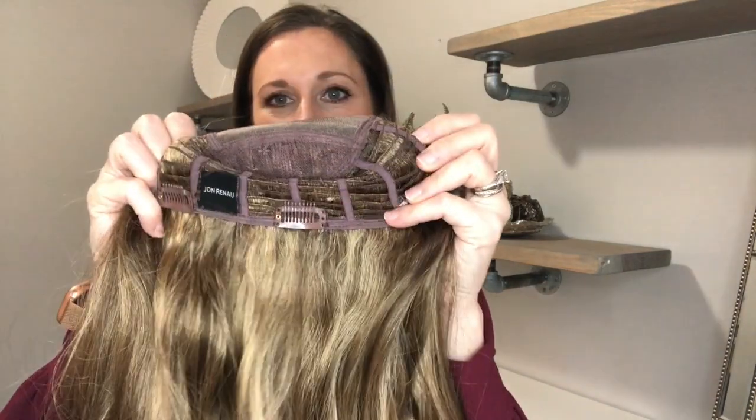Now the cap construction on this is a mono top, and has some wefting here in the back for some stretch and ventilation. Now this is a rather large cap for a topper, which I personally love. I think it just sits on my head better. It just feels more secure than the smaller thin strip toppers that you put right up on the top. For me, I don't have a lot for them to grip onto at the top. That's where most of my hair loss is. So they tend to slide around more than a full cap construction or coverage. Even though I don't need that much coverage, it just fits more securely.